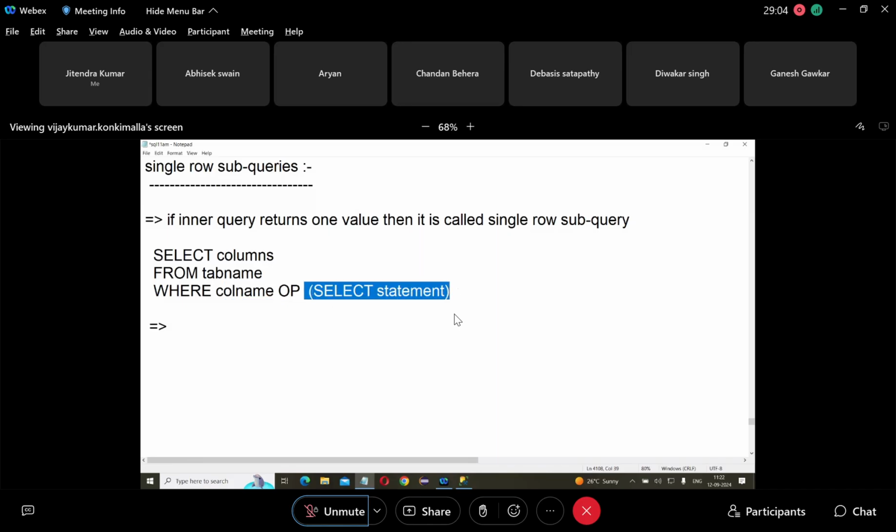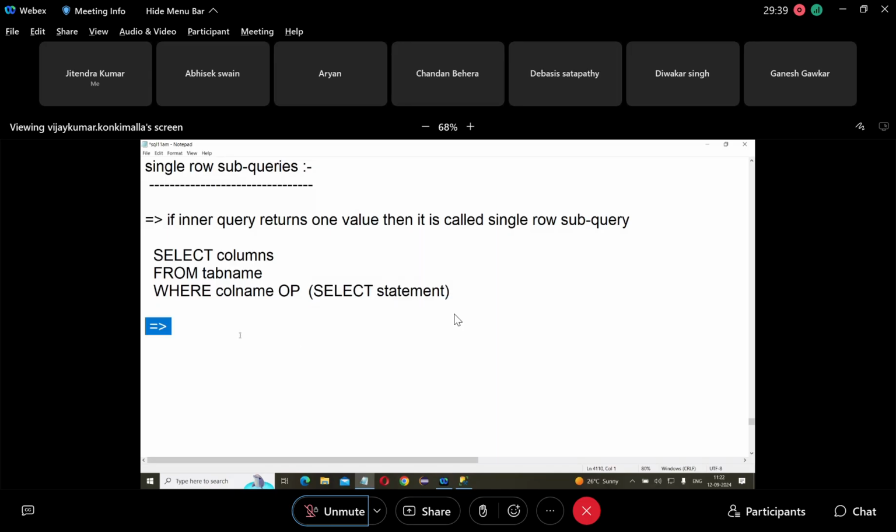Actually, what should be there here? This whole thing is called the condition. A value should be there.